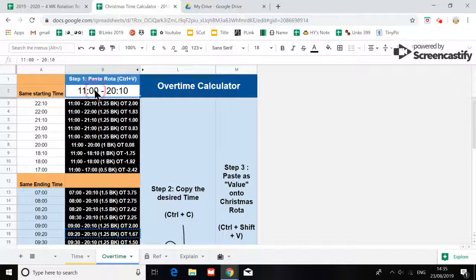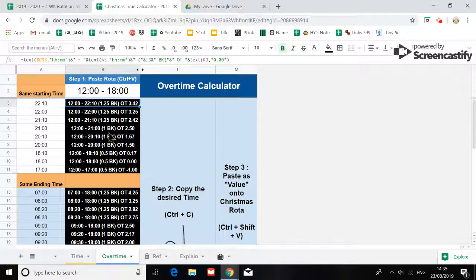So I'm going to make this a bit easier and do maybe 12 o'clock to 6 o'clock. Okay. So I'm doing this as a demonstration of how this page actually works. If you type in a set time, all these formulas will say, okay, I'm going to start at 12 and finish at 10, and it will give you the breaks and the overtime, 10 and then 9.